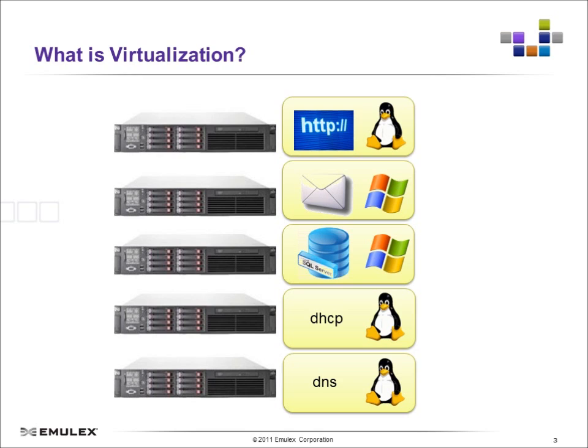So first of all, what is virtualization? Well, back in the day, most servers ran only a single application. Applications such as a web server, email server, database server, or other back-office services such as DHCP and DNS server that enable your desktop or laptop to connect to the internet.